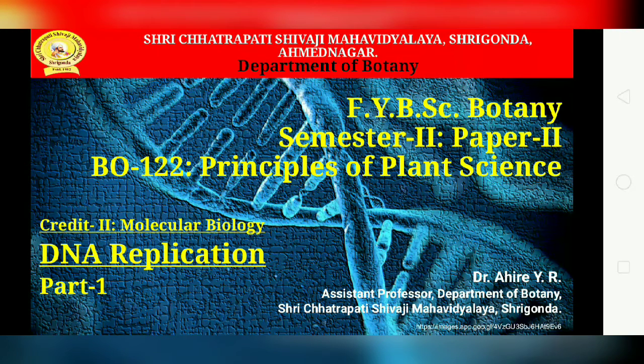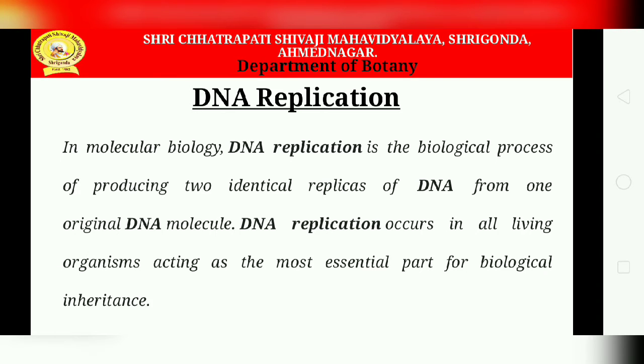So today we are going to discuss the topic of DNA replication. Basically, replication is the copying of the parent DNA strand into the daughter strand. In molecular biology, DNA replication is the biological process of producing two identical replicates of DNA from one original DNA molecule. This DNA replication occurs in all living organisms, acting as the most essential part of biological inheritance.